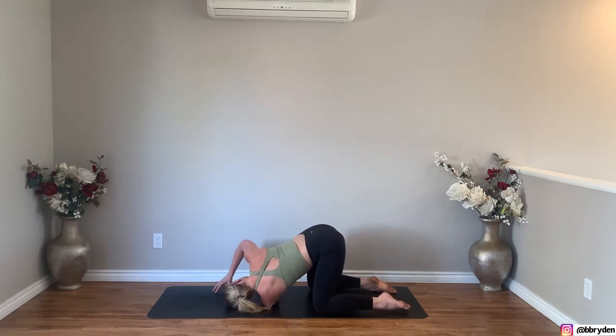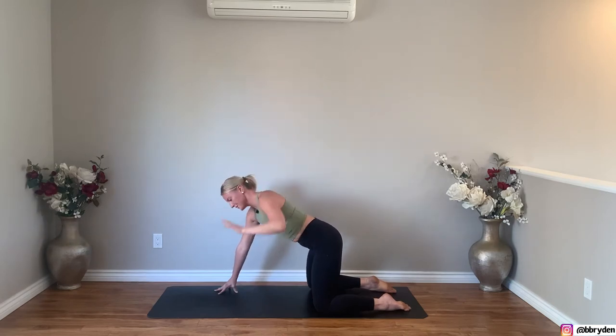Come onto your right fingertips. Press the fingertips on the floor and pull the right shoulder back. Just be very mindful that you're not just shifting all the weight over to the left side. Left arm reaches up towards the ceiling. Set your left hand down onto the ground.